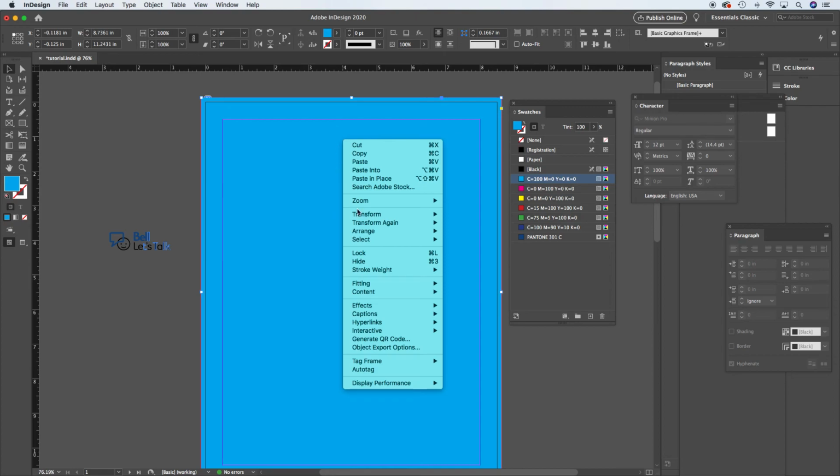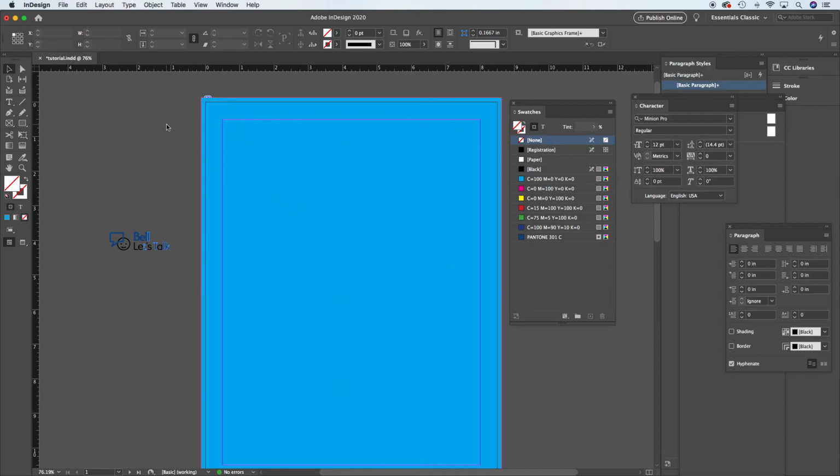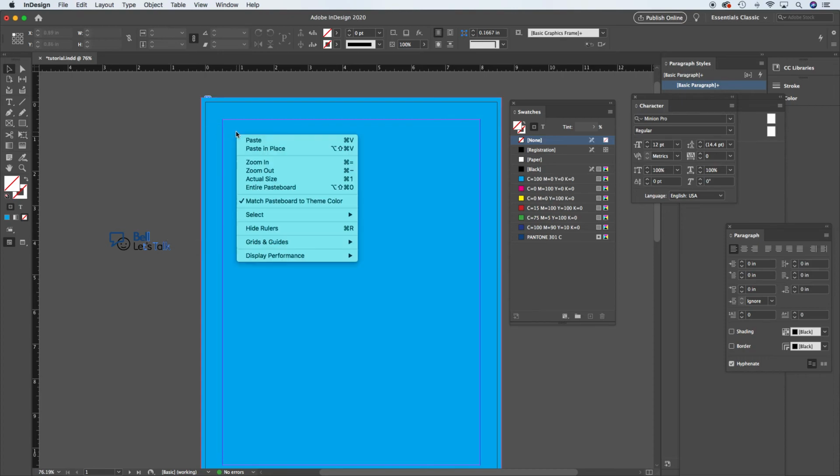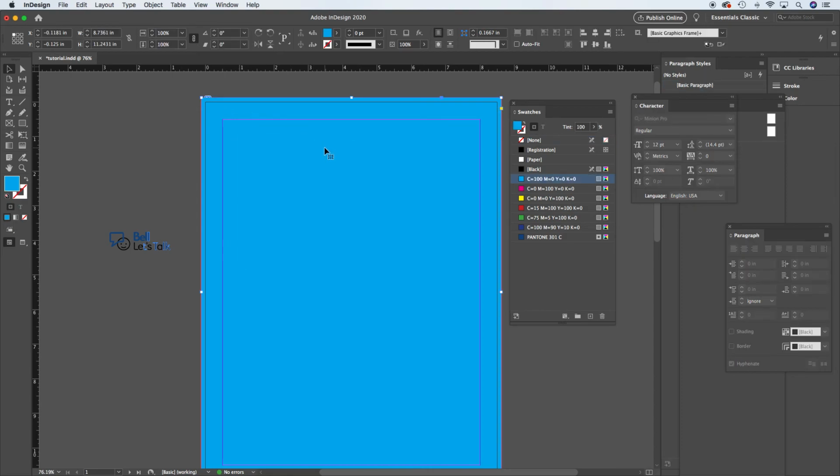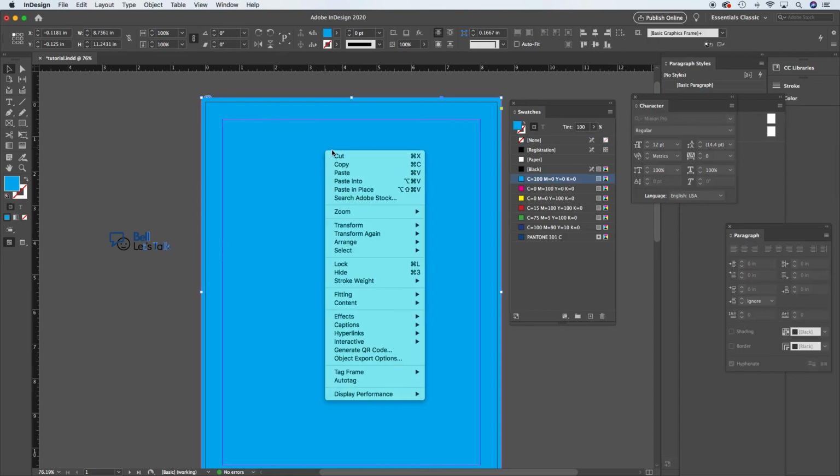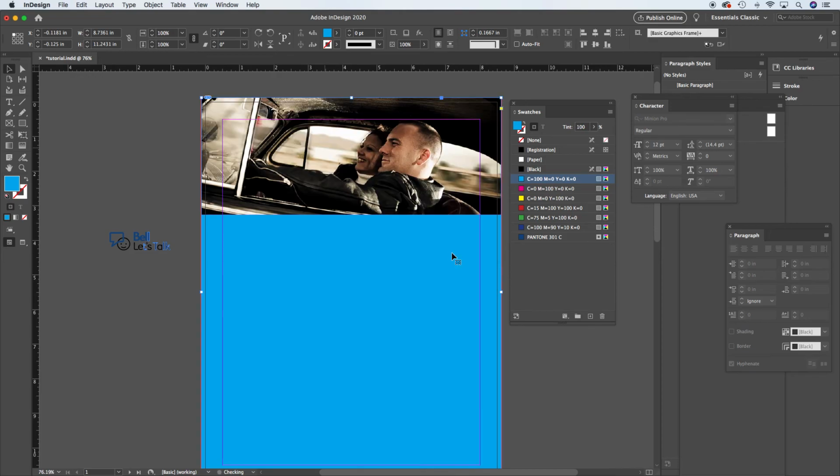And you have to have the object selected. Sometimes if you right click, you won't have any option because it has nothing to work with. So I select it, and then I right click, Arrange, and I'm going to send this to the back. I know I want it to be at the very back, so I'll send it completely to the back.